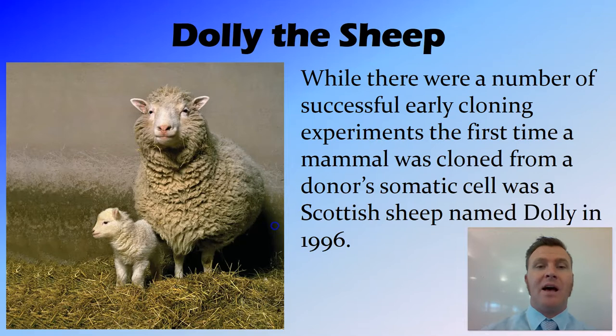Cloning is something that we have had for a long period of time. There were some successful early cloning experiments, some as simple as getting a blastocyst — a fertilized egg that had started dividing but hadn't started differentiating yet — and giving it a shake and splitting it in two, causing twins to be born, or twinning, I think they call it.